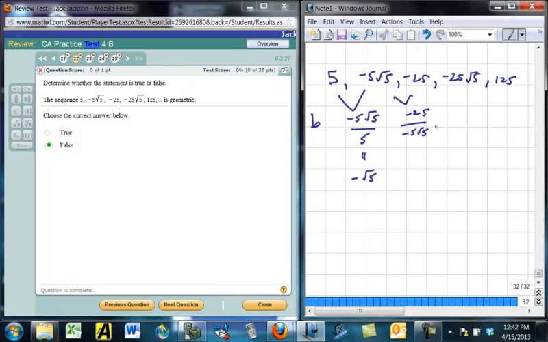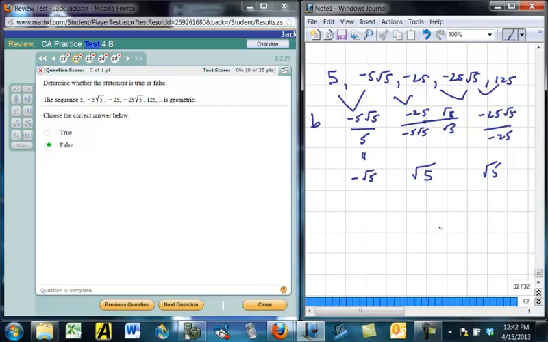Alright, this is a little harder. Let's see, I need to multiply top and bottom by square root of 5. Okay, square root of 5 times 5 square root of 5 is 25, times -5 is -25. That cancels, and you get, looks like that's positive square root of 5. So it looks like we're already out of luck. -25 square root of 5 over -25, that's positive square root of 5. Did I miss a negative here? No. No, I did not. So that one works out to be square root of 5.